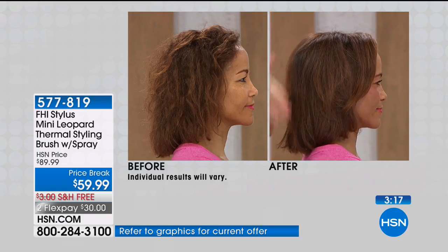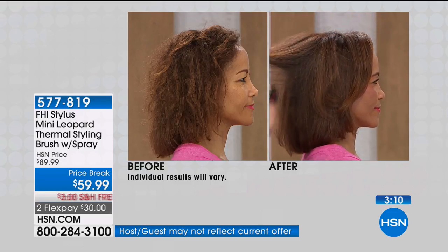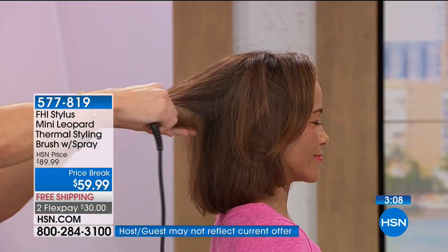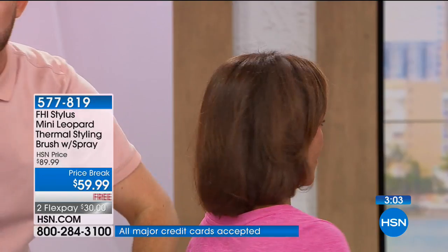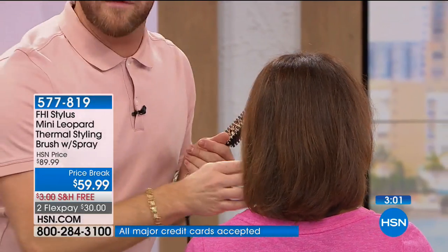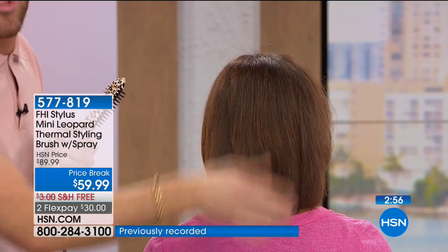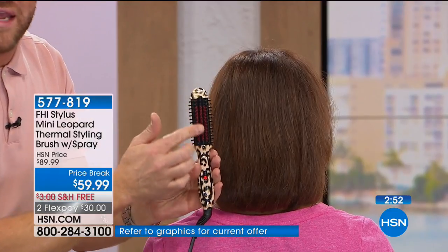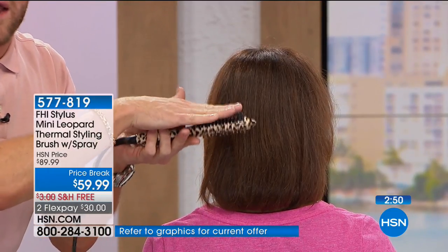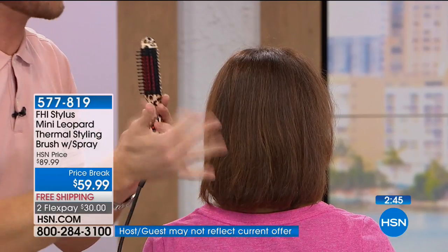You have color treated hair, textured hair, hair that's curly, hair that can fall flat quickly, hair that can lack that beautiful shine and that youthful glow. When you're using tourmaline ceramic technology, you're pushing the moisture into the hair. I'm gonna do one of these moments here. Watch the reflection and shine that happens on highly textured curly hair. We want to get that gentle heat, that tourmaline ceramic heat, cool to the touch, no snag nylon bristles, and you're infusing it with that moisture, increasing your volume and bringing back that shine.